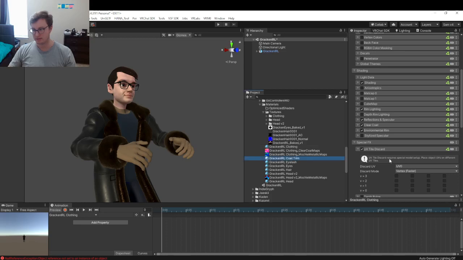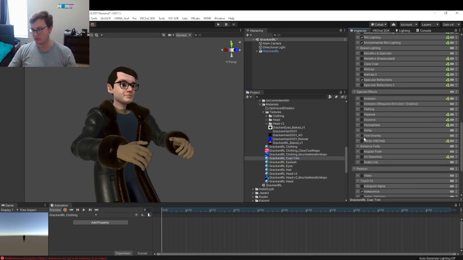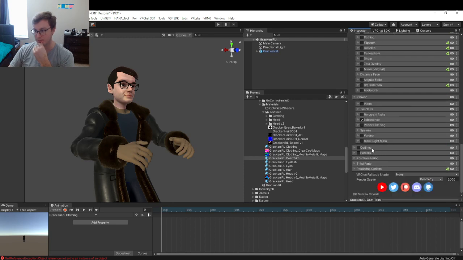For that, also for the coat trim. Ah, that is a problem. There's no tile discard.